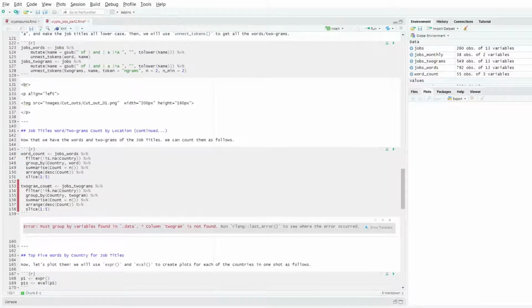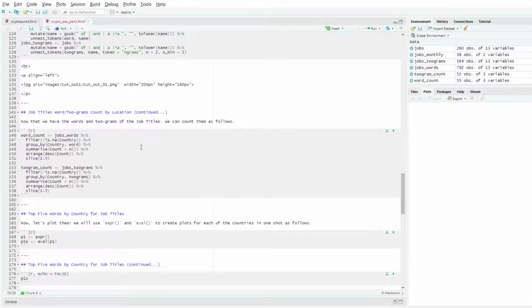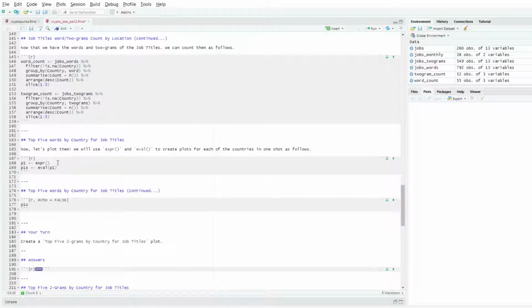So what is it? Jobs 2-grams, maybe it's 2-grams. Yeah. So now we have the top 5 count for each country, basically.